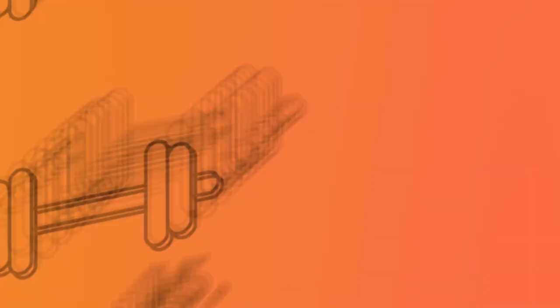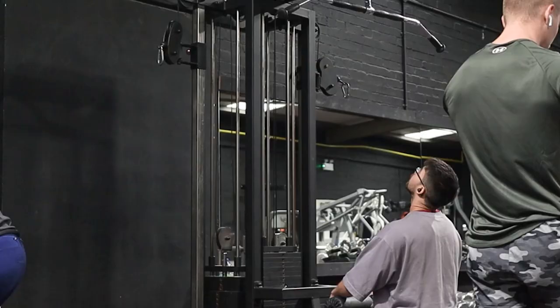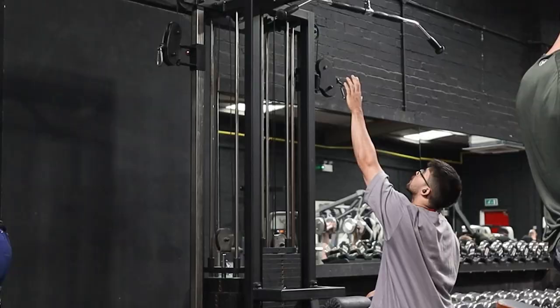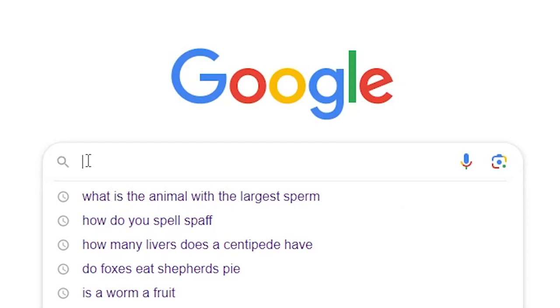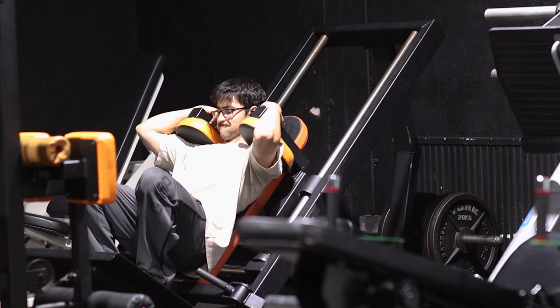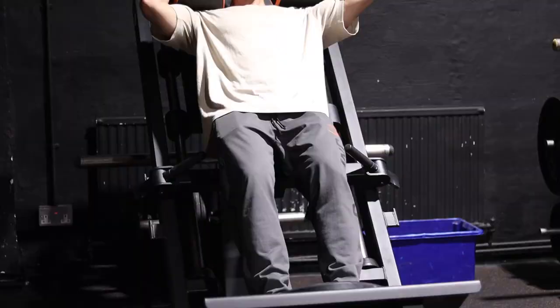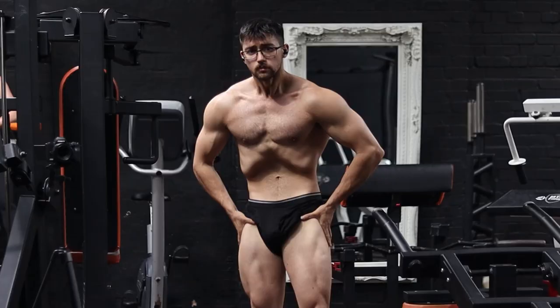Fifteen. There are short people and tall people, and a lot of the time machines don't cater for shorter people — for example, this hack squat machine. When a shorter person tries to get full range of motion, they hit the bottom before completing the movement. The way to solve this is by putting a plate onto the footplate, which makes you start higher on the machine, meaning you can get lower — which of course means more lovely quad gains.